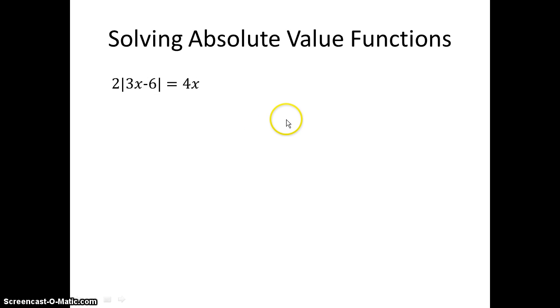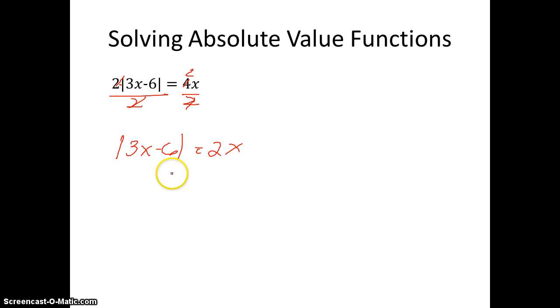All right, solving absolute values again. So here's another one. This time we have an x on the other side, and we're going to see what happens with this. However, don't fear, it's pretty much the same exact way that we solve all the other absolute values. So first, I need to isolate my absolute value here. I'm being multiplied by 2, so I'm going to divide both sides by 2. Cancel out here. And then I get an absolute value of 3x minus 6 equals, this will cancel here and give me a 2, so I get a 2x.